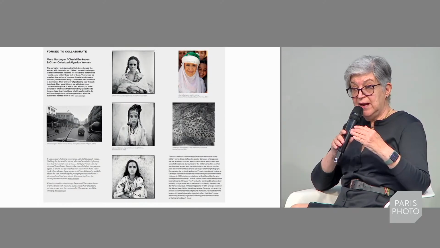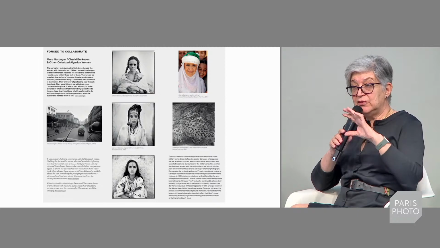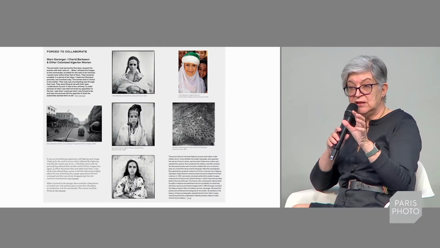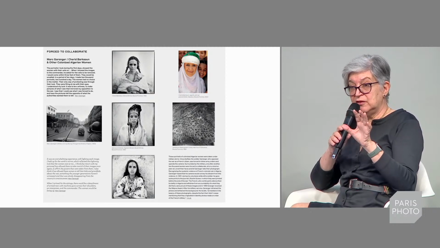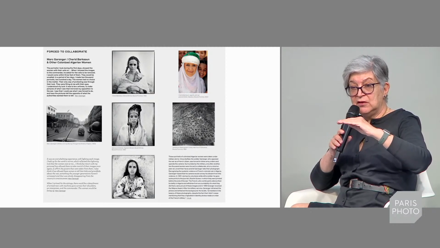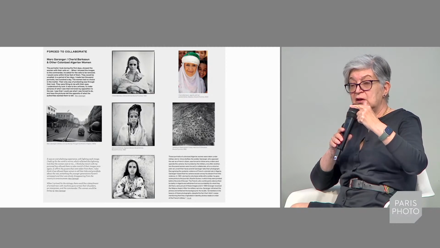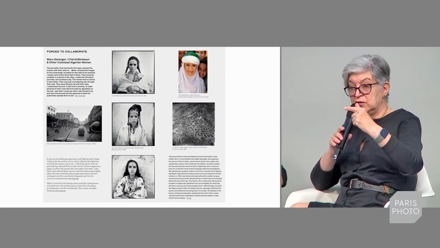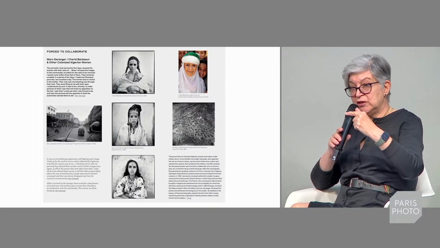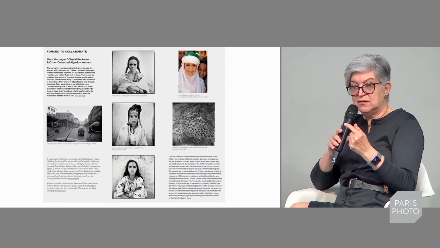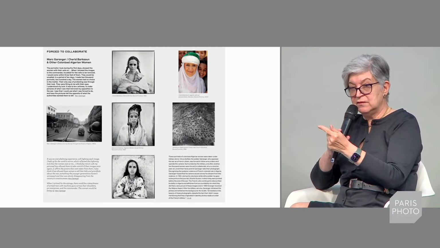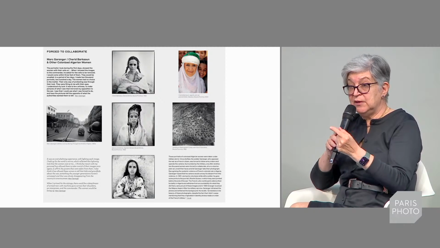They discuss that it actually does mean something to them, some of them, to have these pictures. And there is a kind of civility in the exchange, and he then has an exhibition. But below the civility, there's the fact that no one has forgotten anything about the forced collaboration. The one level of the army forcing Garanger, and the other level of Garanger obeying orders and forcing these women to do this. So collaboration in this sense doesn't just mean that you hold hands and walk into the future together. Collaboration can be forced.